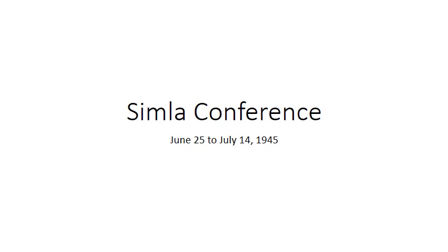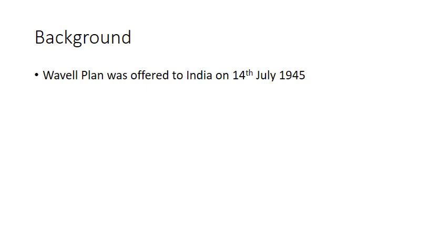Today we will discuss why the Shimla Conference was called, what happened in this conference, and what was the result of that conference. So let's see the background first. The Wavell Plan was offered to India on 14 July 1945. Lord Wavell, the second last Viceroy of India, had offered a plan in 1945.